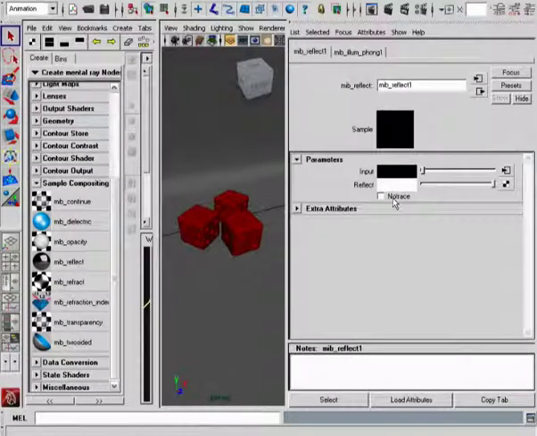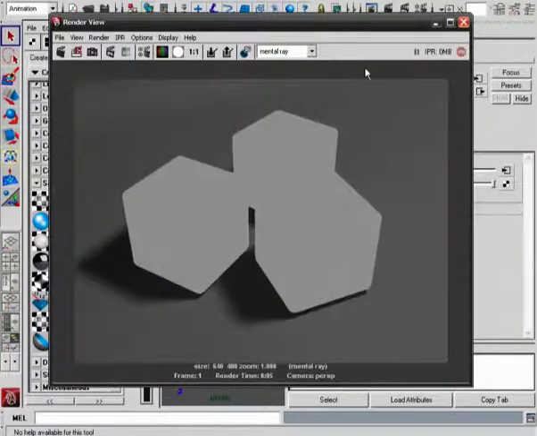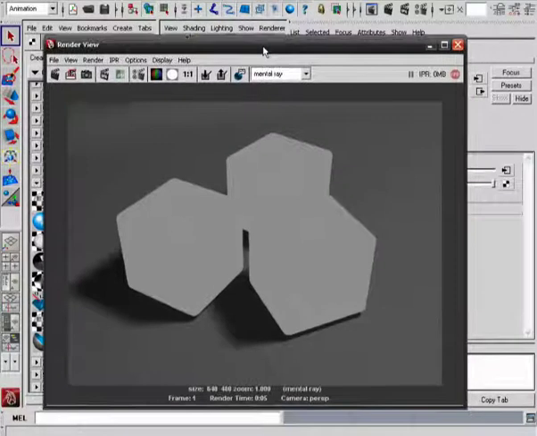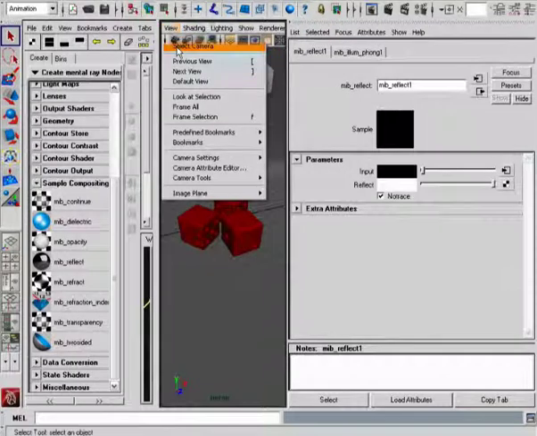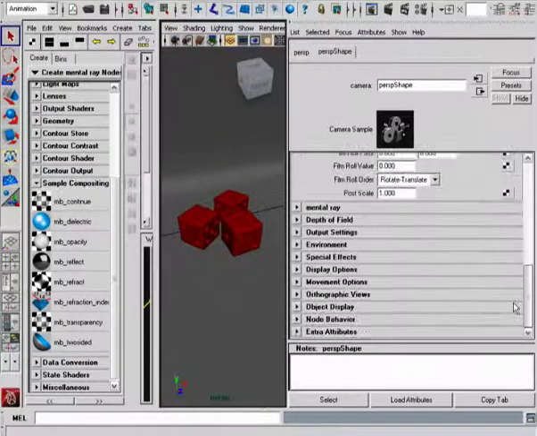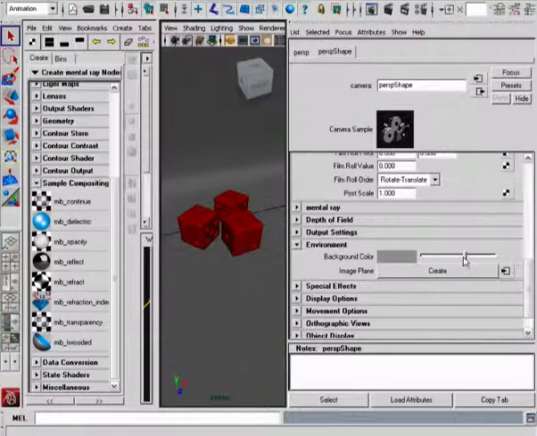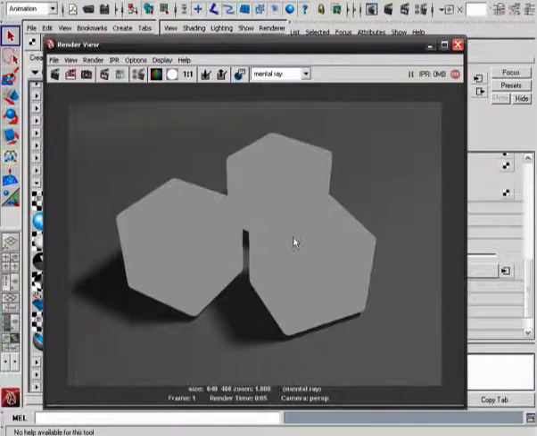Then just below that, we have the ability to disable the ray tracing contribution for this. When this checkbox is enabled, instead of using any kind of reflection rays to derive its color, it'll simply look at the environment color that we have set up. That's the environment color that's set up in the camera whenever you select your perspective camera. If you take a look inside the Environment Color tab, this is what we're using to introduce a little bit of extra color into this scene, or a little bit of extra lighting whenever using Final Gather. So in our case, with the Ray Trace checkbox disabled, we're now using just that color.